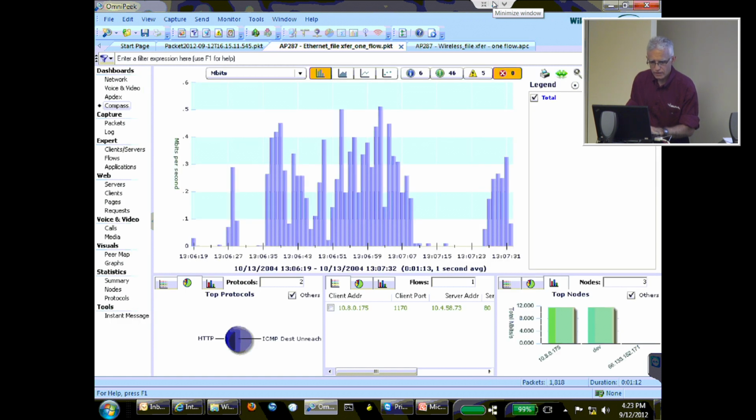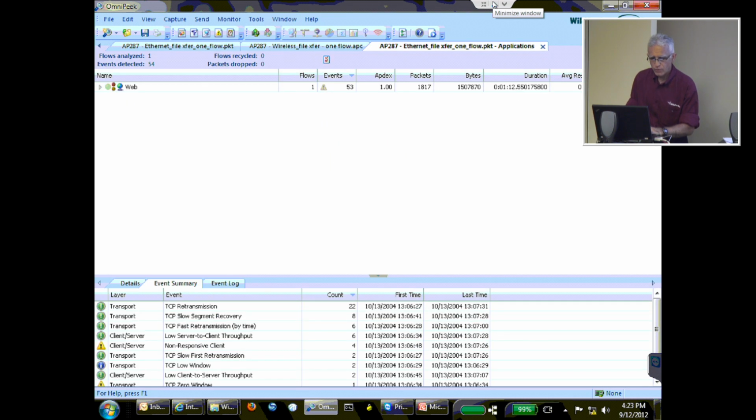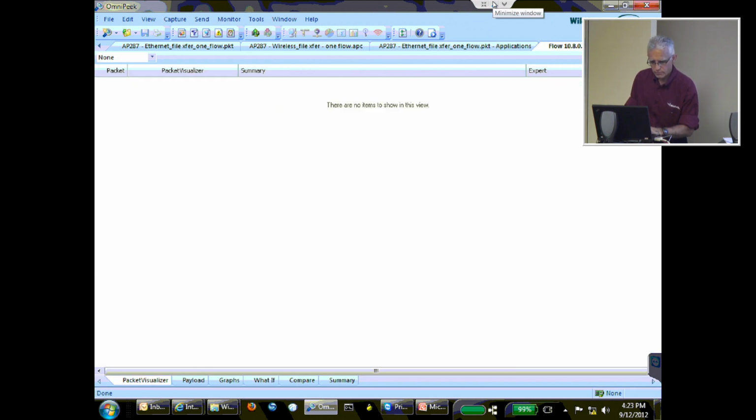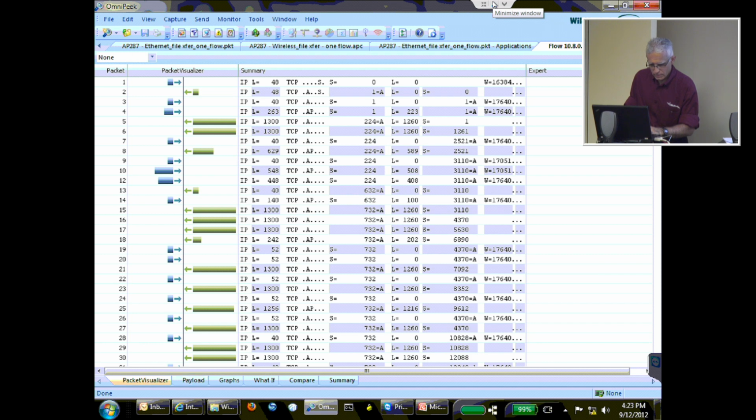So what I've done is there's an Ethernet side and a wireless side of a capture that went on kind of simultaneously. Right now we're in the packet visualizer, which shows timing, a little more geeky looking than some of the other things that I've shown you.